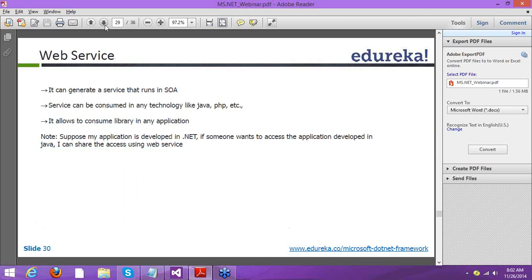And you can have a lot of features. Websites: as I said, I generated a service which runs on the service-oriented protocol, we call it SOA. So the service can be consumed in a Java application, PHP application, etc. An application developed in any technology can operate my application. Not only that, I explained clearly that the same service can be operated in social networks like Facebook, Twitter, etc. My service can also be operated in TVs, like Sun Direct, like DTH, whatever. Any TV also, some of the applications can be operated in the TV.